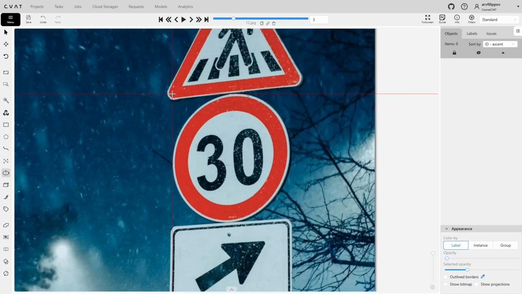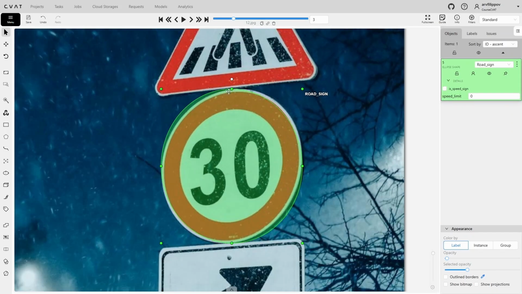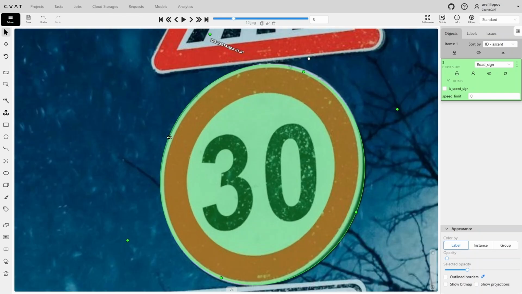Annotate it. Again, due to the perspective, we can't immediately annotate it with an ellipse that perfectly matches the shape. Rotate the ellipse in the direction where the tip of the oval should be, and keep an eye on the ellipse's side edges. Look for the position where the resizing point of the ellipse aligns with the middle of the segment. This angle seems correct. Now adjust the ellipse's size and move on.